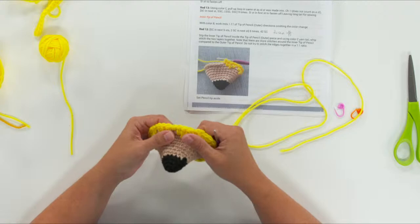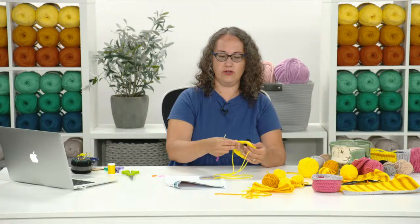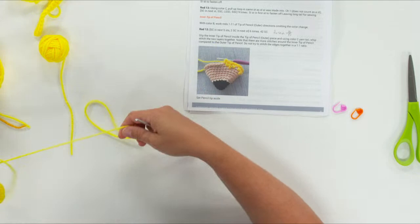It says, will this be available for reference for future use? Yes. You can come back and find this again later, and you can download the pattern again later. And you will be able to watch the same video tutorial later. So, yes. All right, so we've finished that, and we're going to set that aside for a minute.